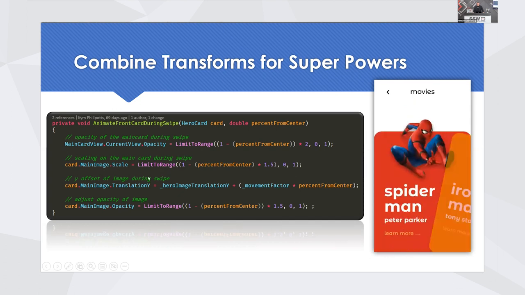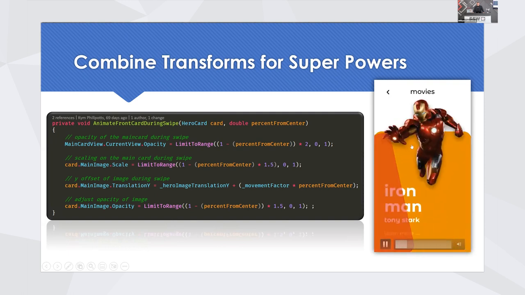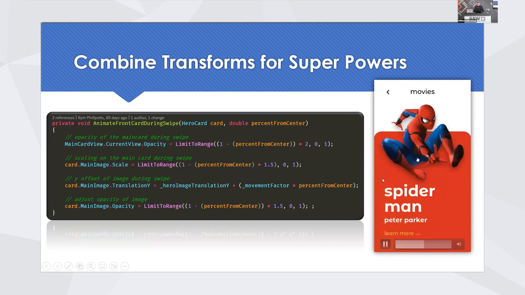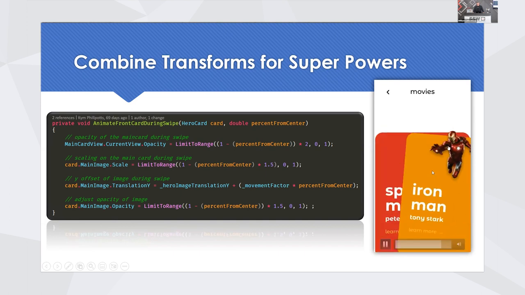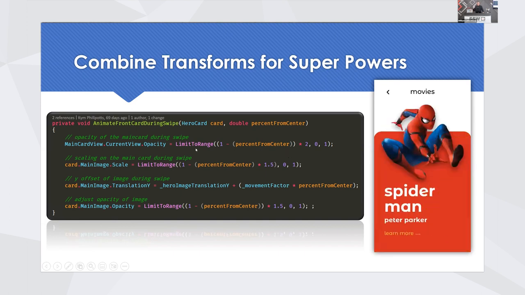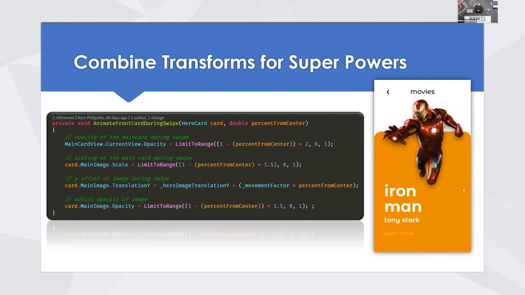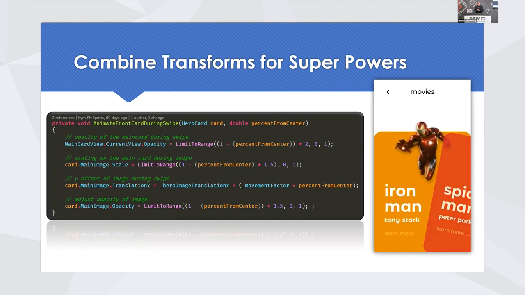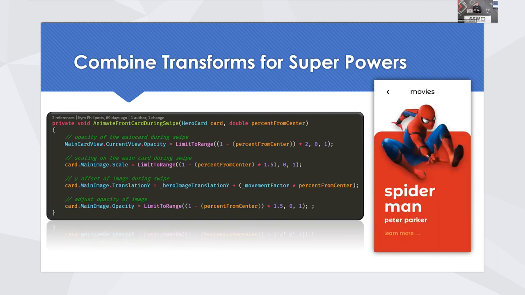Next, we scale in the main character. As the card swipes, we're reducing its scale down. We're changing its translation, so we're moving it down a little bit as it goes, and we're adjusting the opacity of this character as well. So that's an example of how some simple transforms can be used for really powerful layouts. When you see a layout that you're trying to replicate, just break it down into its smallest elements, just like you do with any code that you write.